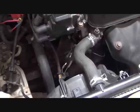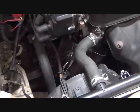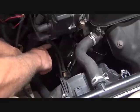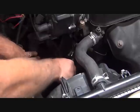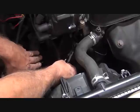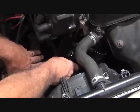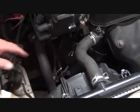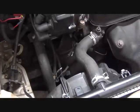Here's the electrical connections I was talking about. It's right here on top. So you follow that and you can see where they connect right here. Once you disconnect that, this will all go with the transaxle. That will stay with the engine side.